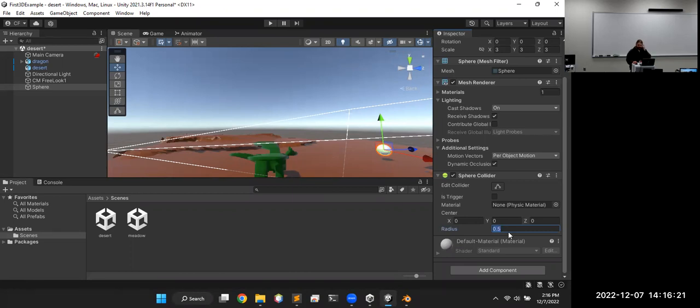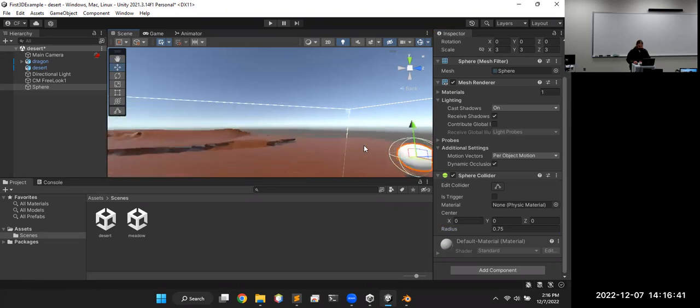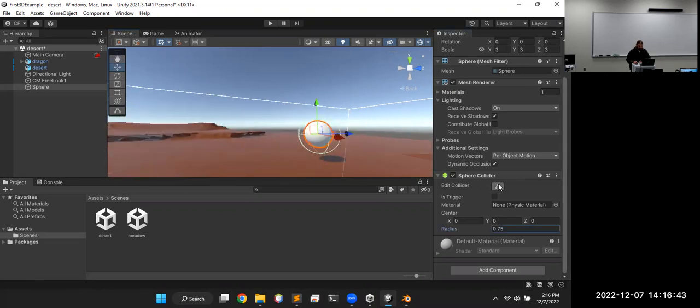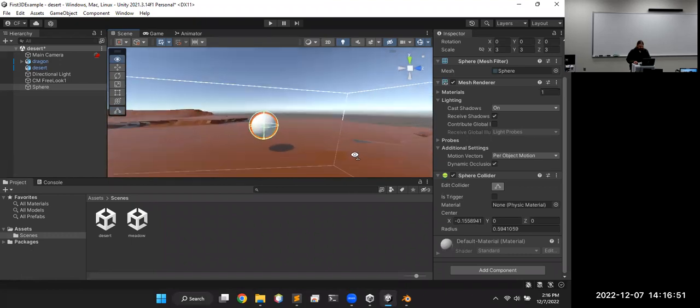So we need to make that match our sphere or something close to it. Or click the edit one and just adjust it till it looks like it's about the same size as the sphere.